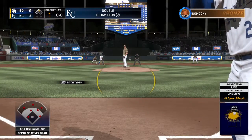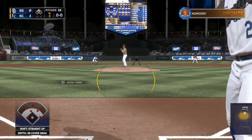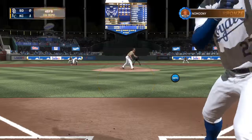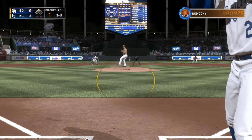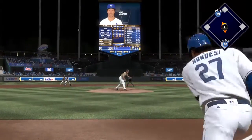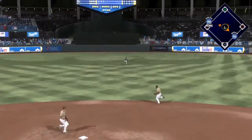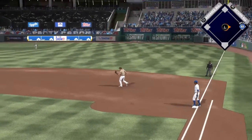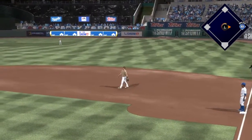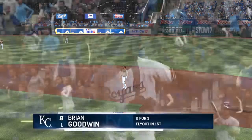Digging in for his second at-bat, Raul Mondesi. 0 for 1 for him here in this one. The fastball here as he'll take a look at ball 1. 1-0. Ready with the 1-0 pitch. Swinging a soft liner, and that's in there. Base hit. Hamilton rounds the corner and is headed home. And the run's going to come in to score from second as they grab a 2-0 lead now.